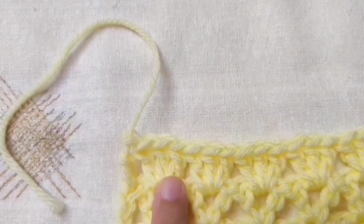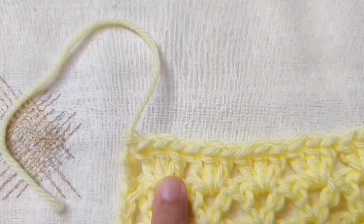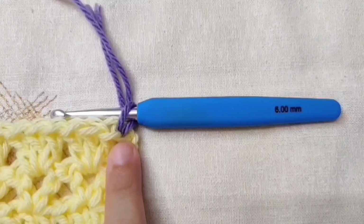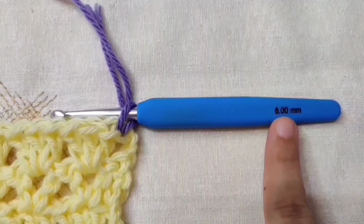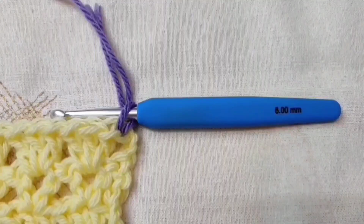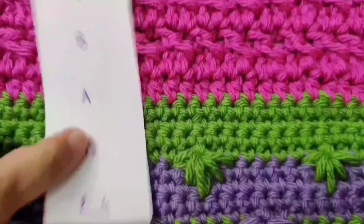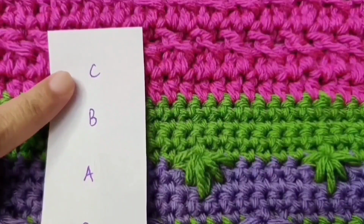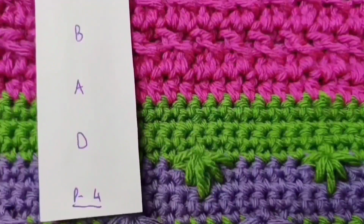After we finish all the repeats of pattern D, we are going to cut the yarn and pull out a loop. For pattern A, we are going to join the purple yarn on the other side. With the 6mm hook, we will begin pattern A. Once we finish pattern A, we are going to continue with pattern B, then pattern C. And then we are going to cut the yarn and pull out a loop. We have finished part 4.